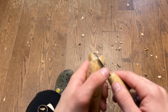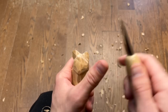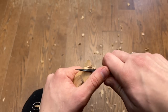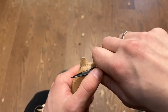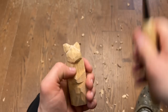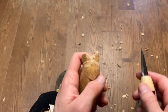You can also, if you took too much of the ear out, cut into the head, shrink the head. And if you're thinking, well, you can't just change the design that much off the cuff. Well, I can because it's a caricature. So if I want to make the ears a little bigger and the head a tiny bit smaller, no one is going to care. It's just going to make him look cuter and sillier. So you see what I'm doing there? Getting that ear back, getting a little bit more volume to that ear. So that's okay.